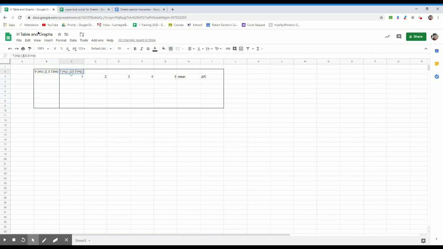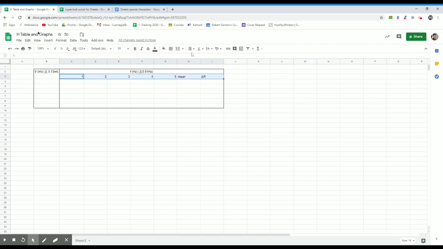So one of the annoying things is this frequency title is of course all the way over the left, but accounts for all of these boxes. There's an easy way to take care of that. If you just highlight all the boxes to the right of it and use this merge cells button just there, and then if I ask it to sit in the middle of its assigned cell, it'll go right there in the middle. Okay, so that merge cell button is a really good one.